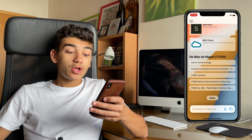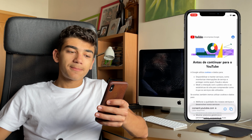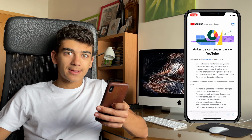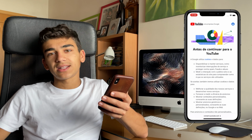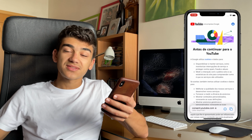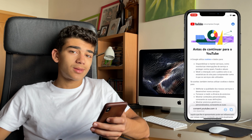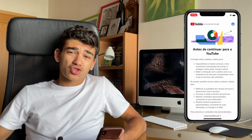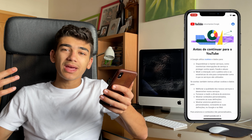Another thing is, when you open some tab, for example, YouTube, it opens the website correctly, and as you can see here, when I pull down, it doesn't do anything, right? So now you don't need to tap the link and reload the page, or tap the refresh button. Now you just pull down from the top, just like Instagram. It's very, very intuitive. So now when you pull, the website refreshes, and it's just as simple as that. This is one of my favorite features on Safari, and this pull-to-refresh gesture is just incredible, and I probably won't be able to live without it.